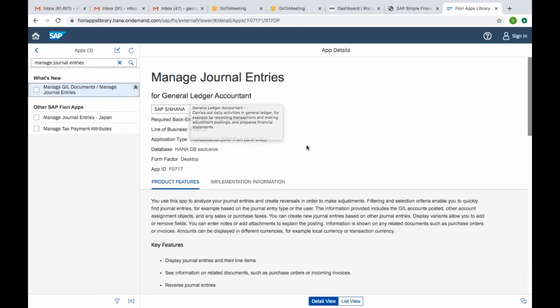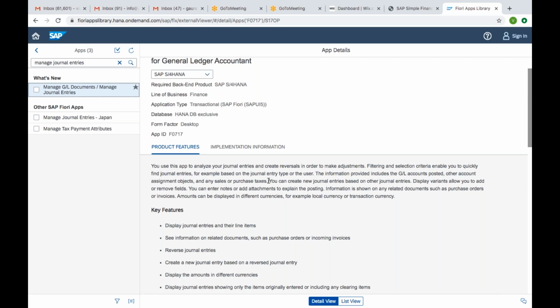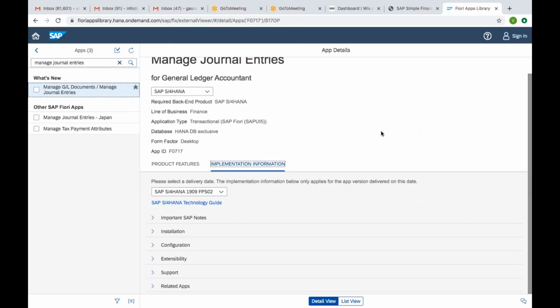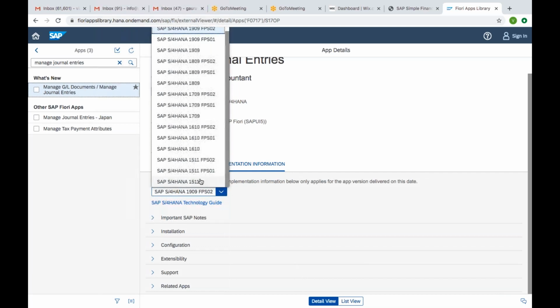you can see it is giving you complete information. What is the purpose of this application? What are the features it provides? If you click on implementation information, it will ask you in which system you want to implement it, so you have to select your version properly. You can see this application is available from 15.11 onwards: 15.11, 16.10, 17.09, 18.09, and now 19.09.